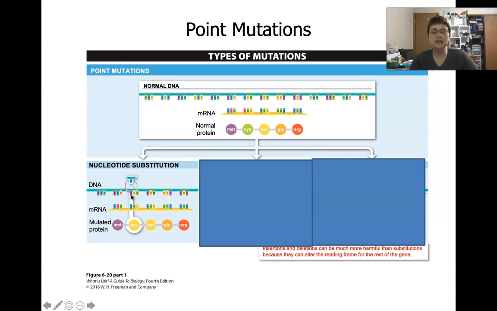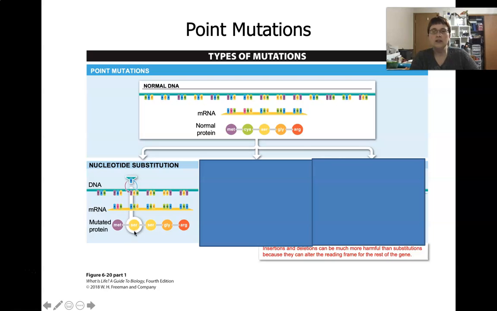So putting in a T in place, you can see up here we originally had the CYS, the one that got coded this green color for the amino acid. And now we've got this SER, the same one that's next to it.